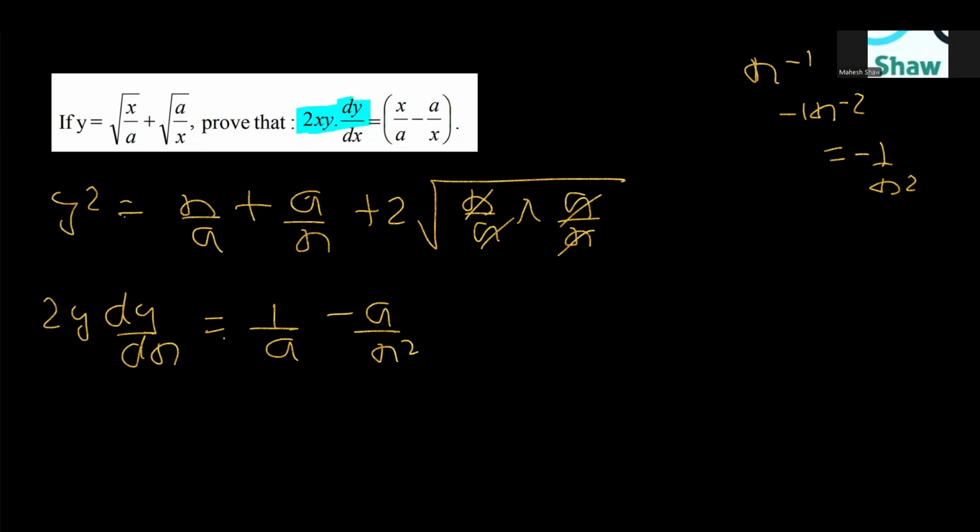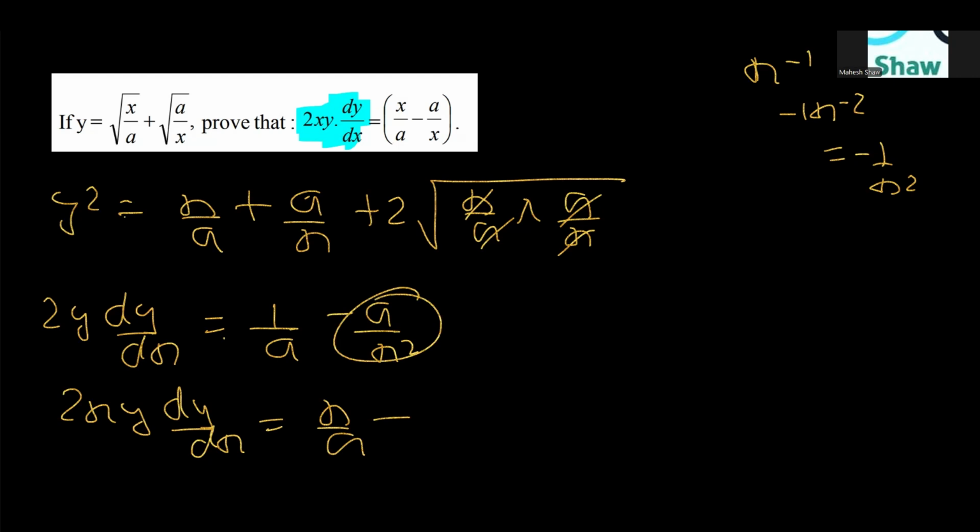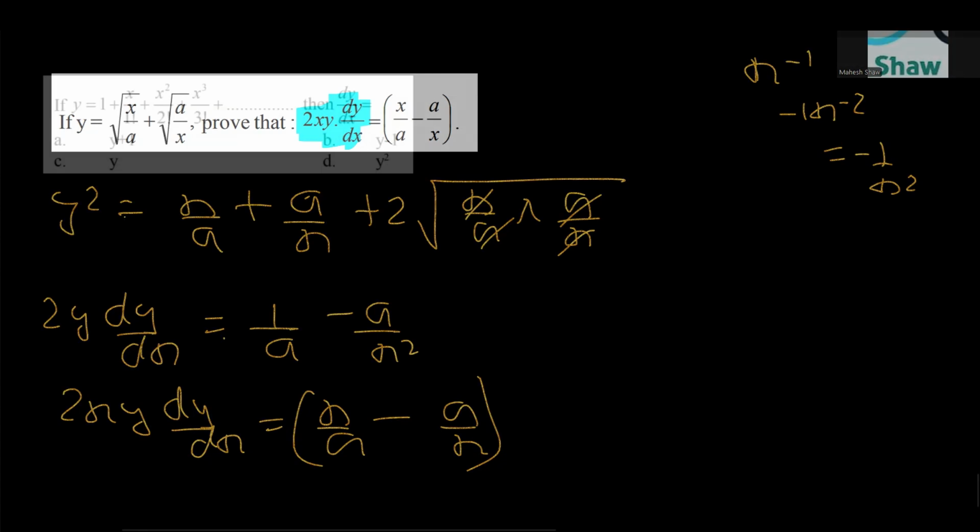When we look into the left hand side of the proof, we need an x over here. So let's multiply with x both sides. So it's going to be 2xy dy by dx is equal to, multiplying x over here, x by a, and multiplying x over here, 1 over x will get cancelled with the x multiplied. So it will be a over x. Right. Yeah, that's the RHS, right? We got the RHS. This is what we need to prove. Now in this question, we are given y as this, and we have to find dy by dx, and this is an MCQ.